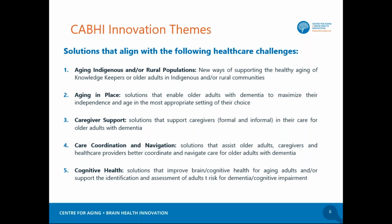And finally, cognitive health, and this is a theme that runs through the other 4 themes as well. We're looking for solutions that can impact people with dementia and their caregivers and move the needle on that specific area. And so cognitive health solutions can be things that identify cognitive health earlier, screening tests and earlier identification, but also solutions related to cognitive therapies and rehabilitation for brain injuries and things like that that fall within the cognitive health sphere. So these are the 5 challenge sets that we've set for the program, and in the application you'll be asked to identify very specifically why your solution that you're proposing addresses one of those themes.